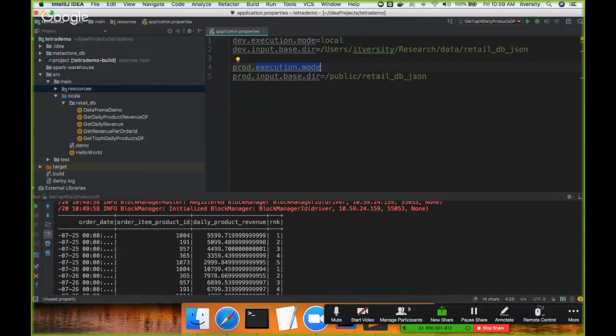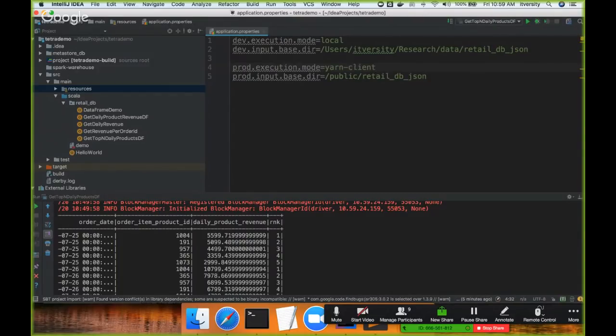So for UAT, you will have uat.execution.mode. For input base directory, you will have uat.input.base.directory. Okay, and you will understand the significance of it when we actually start loading these properties as part of our program. Equal to, in this case, I want to use yarn-client, I think.